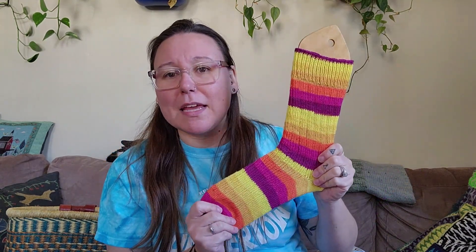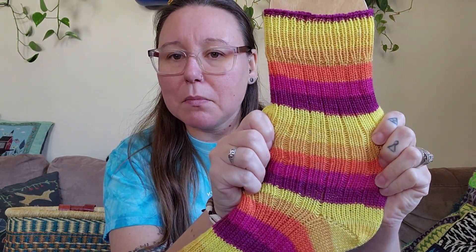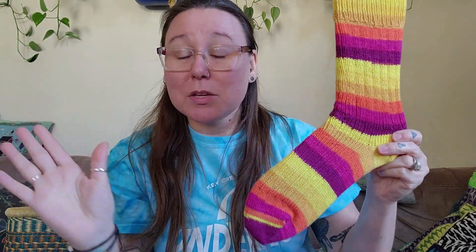I had never done a heel with the ribber still on the machine. When you do a heel you can see what you're doing, but if you want ribbing down the top of the foot you could take it off — except that's a lot of work to put back on. So I wanted a sample of doing the heel with the ribber still on. This is a one-by-one rib at the top in Knit Picks Felici, then I switched to a one-by-three rib, did my heel with the ribber on, and the ribbing continues down the top of the foot.